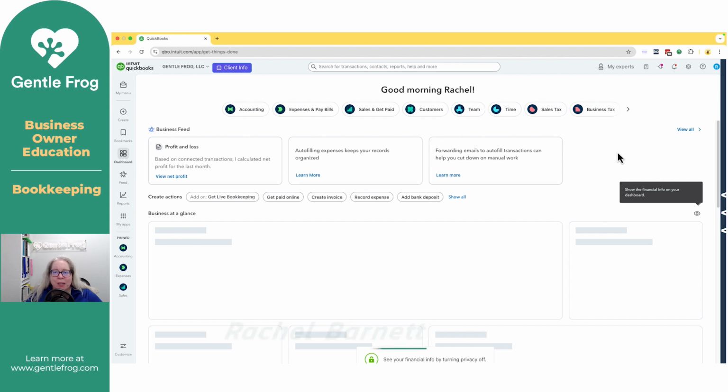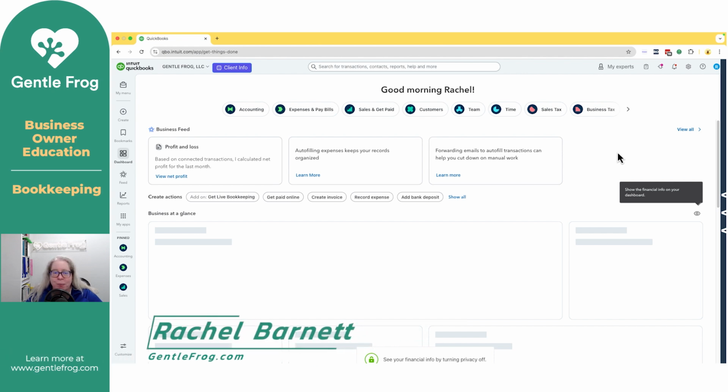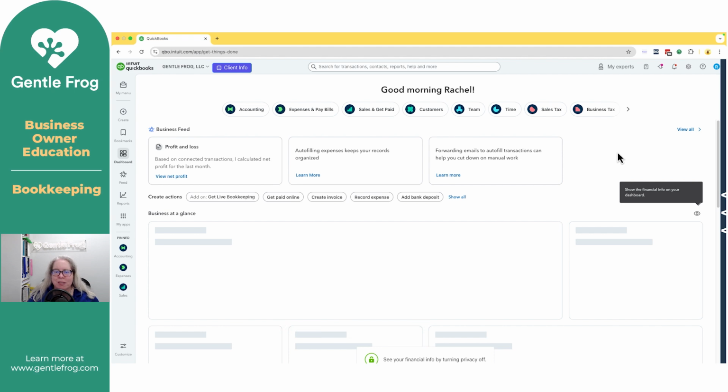In this video, I want to show you how to connect your bank account to QuickBooks now that the layout has changed both for QuickBooks as well as for the banking screen. This is the dashboard to my QuickBooks. What I want to do is go to my banking screen. The left-hand menu is really not as it was, and so this took me just a minute to figure out.